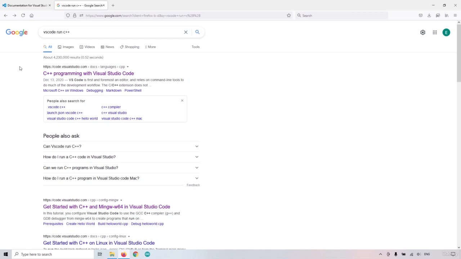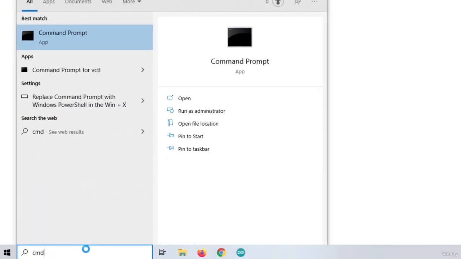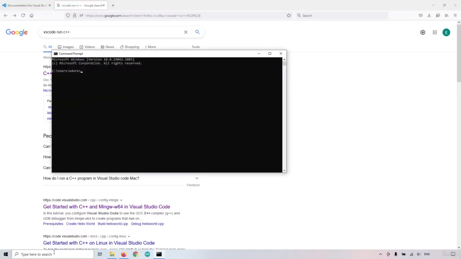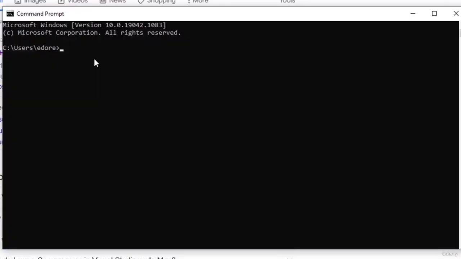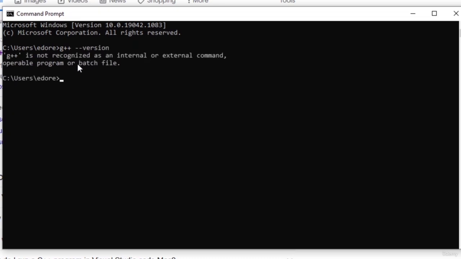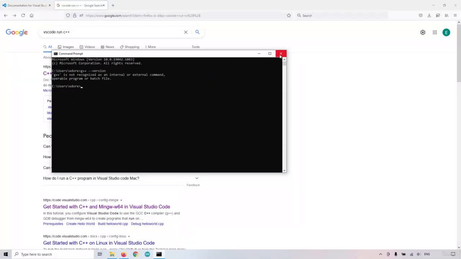So if you want to check if you already have a compiler for C++, just go here and type cmd or terminal. You just open a command prompt, as you can see here on Windows, and you do g++ and then space --version. Okay, you press enter, and you can see here I have "g++ is not recognized as an internal or external command", which means simply that g++, which is going to be the compiler for C++, is not installed. So we can't compile. We can write C++ code, but we can't compile the code. So I am going to install the compiler for Windows.